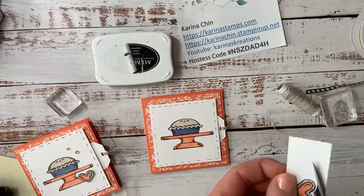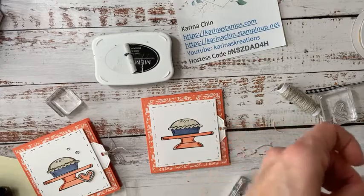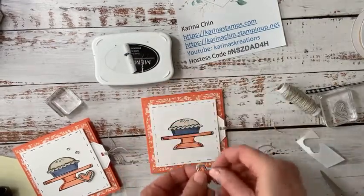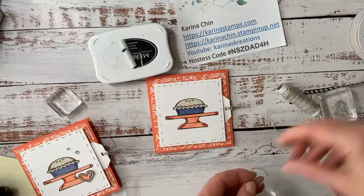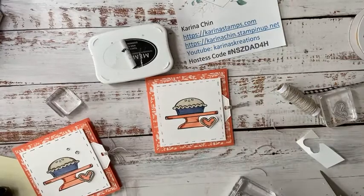I was trying to remember which class it was that we were doing tons of fussy cutting. Oh, actually it was a gingerbread album. I don't do a lot of fussy cutting. If there is a die, I am buying a die for my project. Because I'm a lazy stamper, I don't fussy cut a lot, but some people love it and it's relaxing.